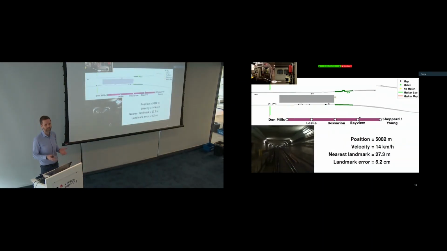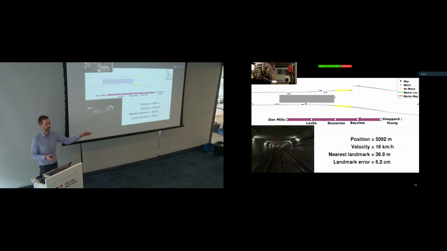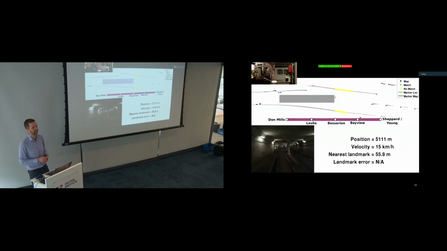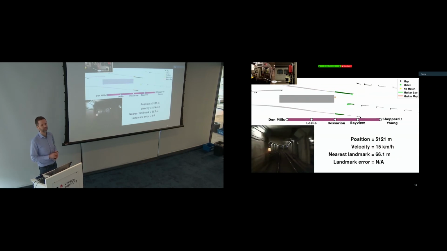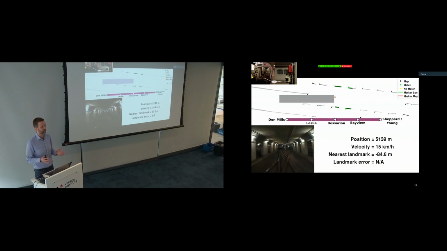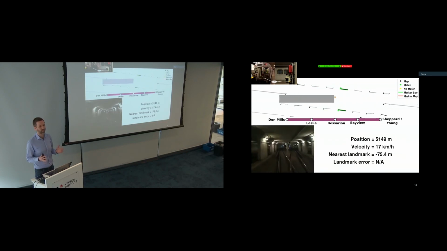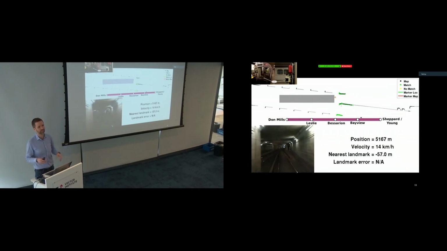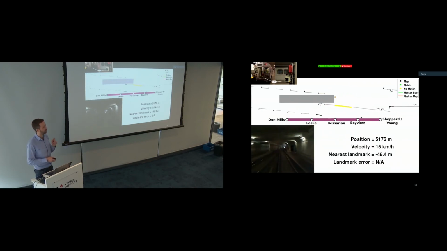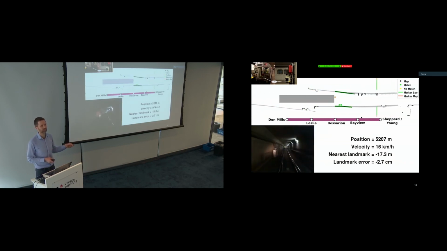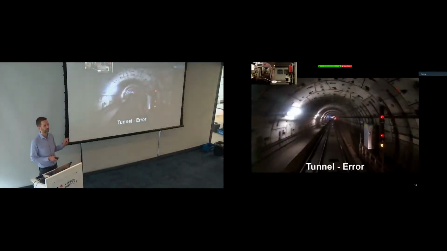It seems like a pretty easy problem because the train can only move in one dimension. It turns out the way we position the TTC trains right now is using something called RFID tags. And it means that the precision of that localization is about 100 meters. And because the precision is so low, they have to keep the trains quite far apart because they're not that certain about where they are. If you could improve the precision of the localization, we could put twice as many trains on the same tracks that we have right now. So just by improving localization, you could do that.